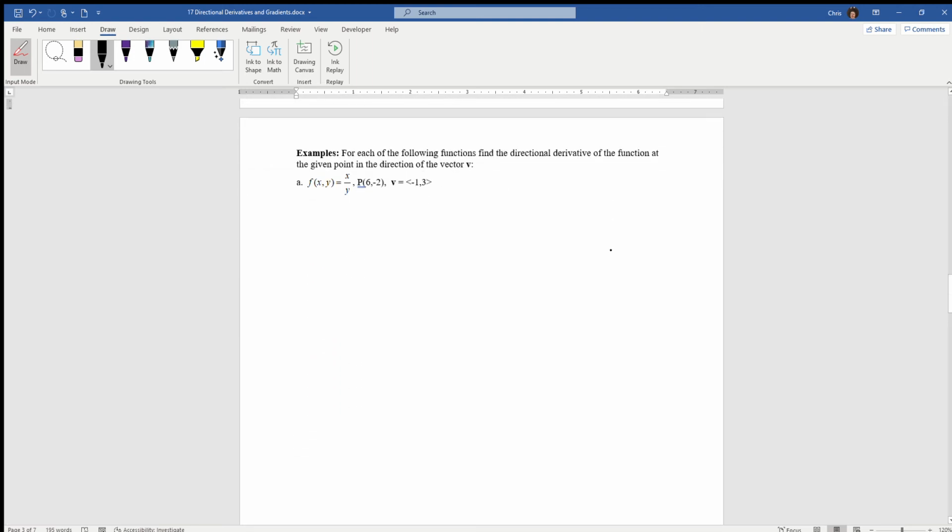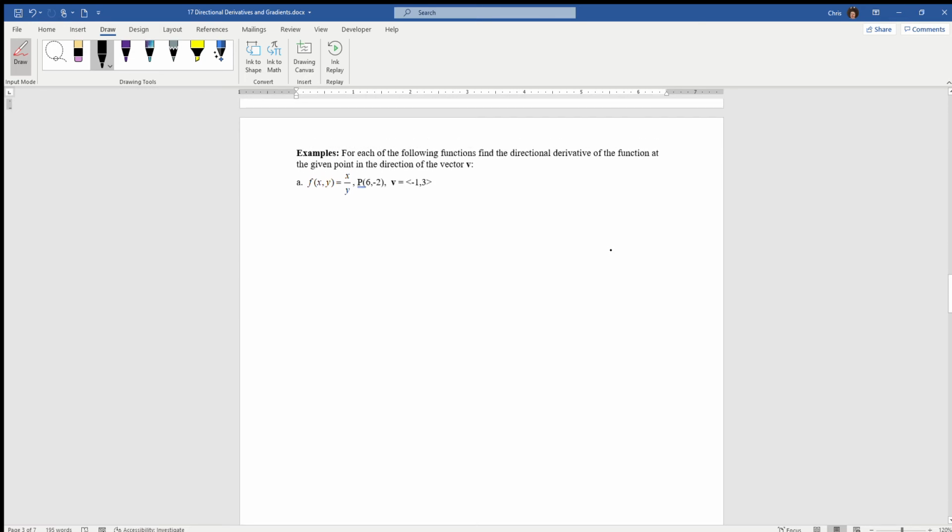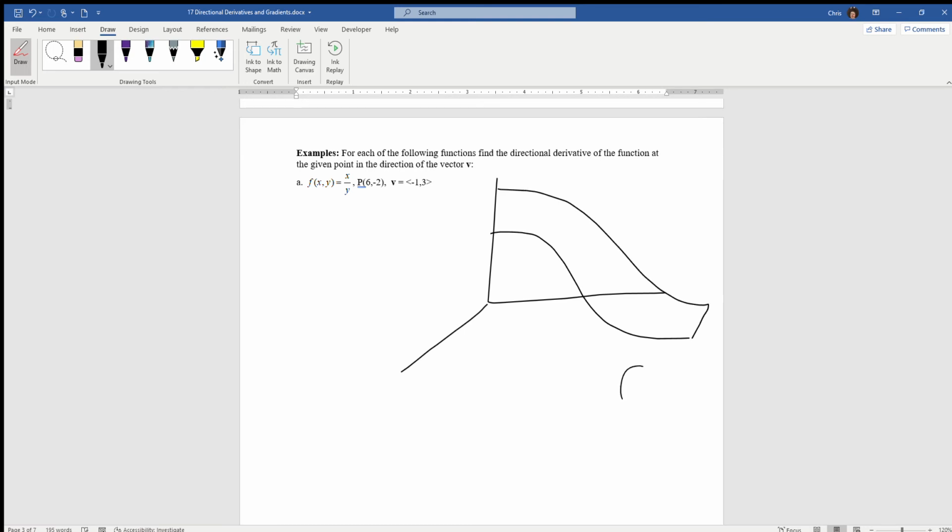So let's consider a different type of directional derivative. Let's say this time, instead of an angle, we're looking at a vector direction. Just to give you an idea of what that looks like, let's say we have a function in 3 dimensions, almost like a downward hill. This is our function f, and let's have this point right here. Let's call that P. What we're looking for is the directional derivative in a specific direction. For right now, take this out of your mind. We're not looking at that example, just an overview of what we're looking at.